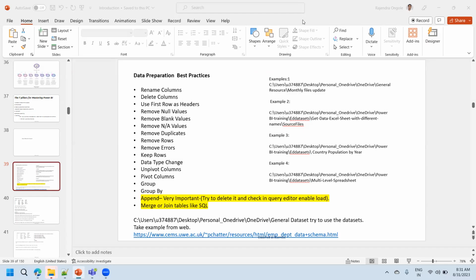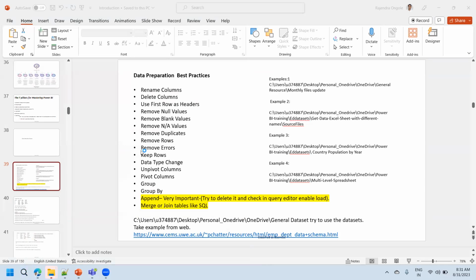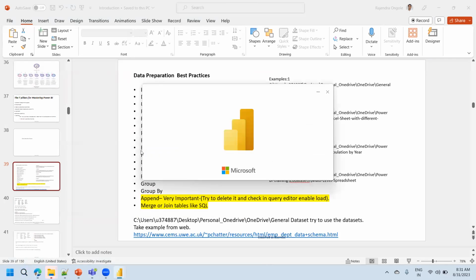Tell me, Murthy, do you have any query? Yeah, sir, on my right hand side, I can see the visualization option. How can I disable that option and make it appear on top? I will tell you. Tomorrow I will open the application and showcase the new features that have been added.